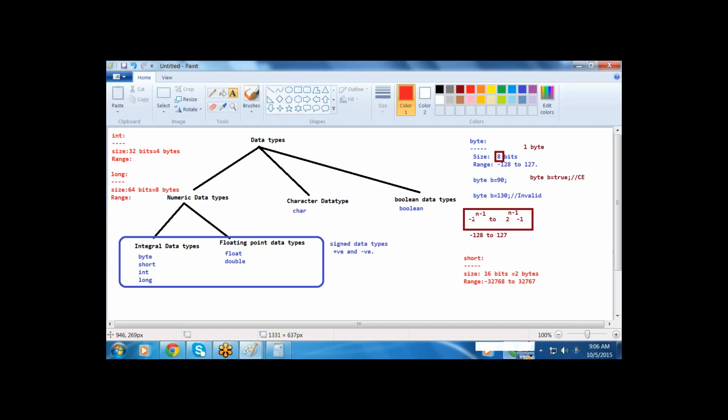Next one, coming to the floating point data type here. For example, I want to present the decimal values. Okay, then we can go with the floating point data types here. So there are two, float and double here. See, we will take one small example on the floating point here.